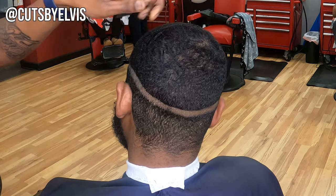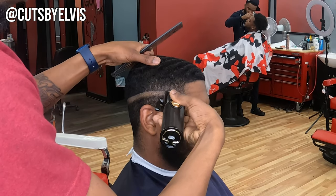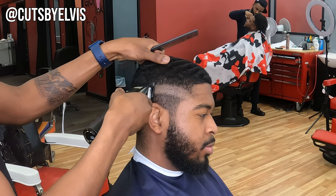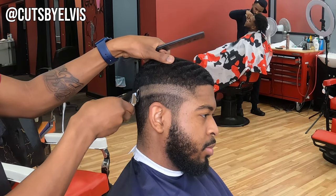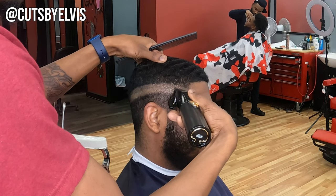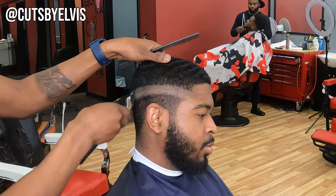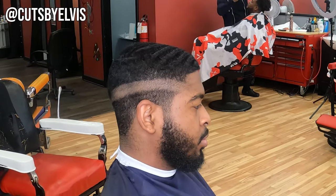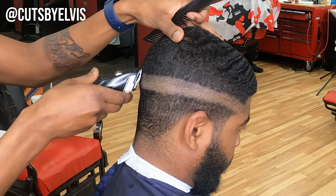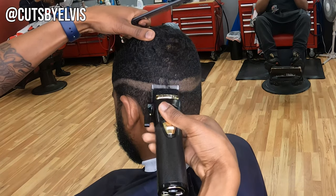With our guideline connected to the back, we're going to be starting with our second guideline, putting it in with the clipper open, just following the guideline I put previously going up. I don't like when people say a specific measurement like half an inch — it's really kind of arbitrary. It depends on the fade you're going for and the person's head shape and a bunch of different factors. But half an inch would be a good guesstimate.